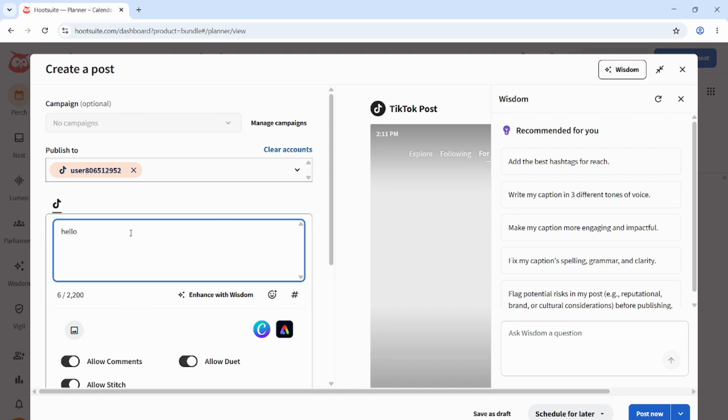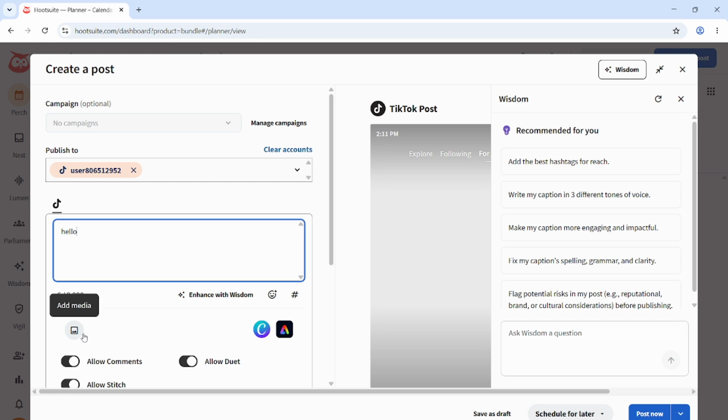Next, add an image or video if needed. If your post is meant to include visuals, this is the step where you attach them. Look for the option to upload or add media, and then choose the file from your device. If you are not using media for this particular post, you can skip this part and continue. But if you do add media, double-check that it displays correctly in the preview area.